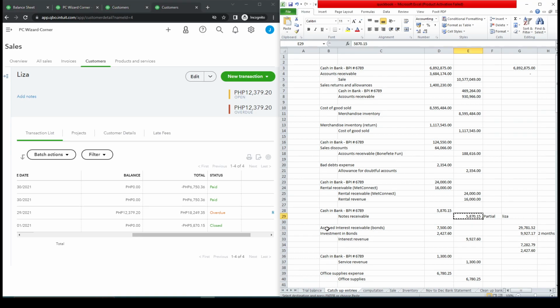So next, this one, accrued interest, investment in bond. So let's go here, the computation.